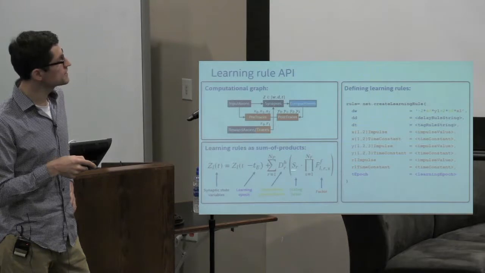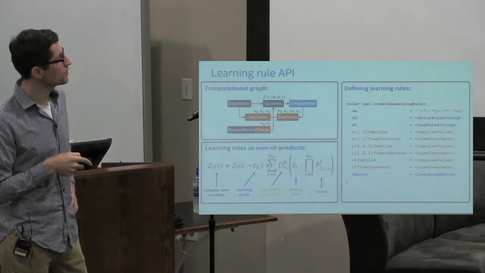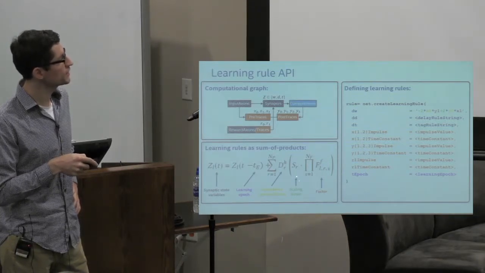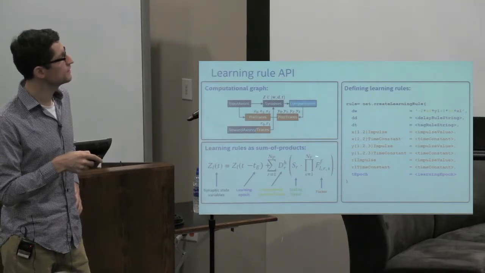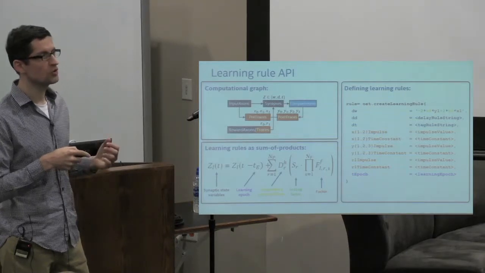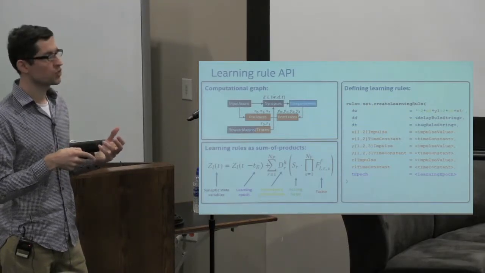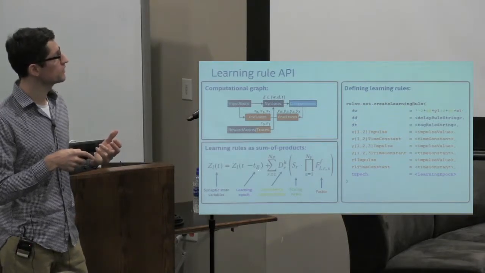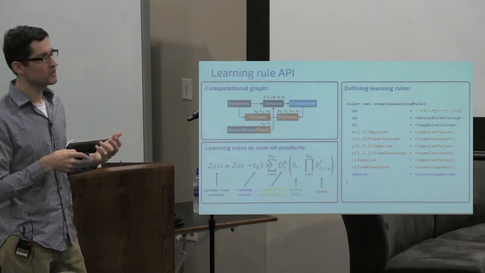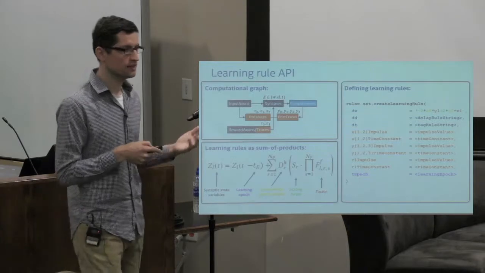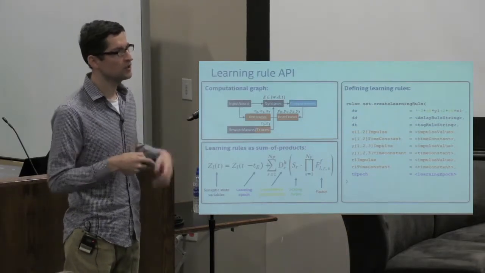And then you can define these learning rules in the sum of product formation, and there are different components. You have a fundamental product. A product consists of factors. Every product is associated with a scaling factor or a scaling constant S, and then this entire block is usually gated by a dependency operator which controls whether we execute such a product at all. And then you have many terms of those eventually, and you have an epoch number that specifies how often you execute these learning rules. You could execute it every time step or every other time step.